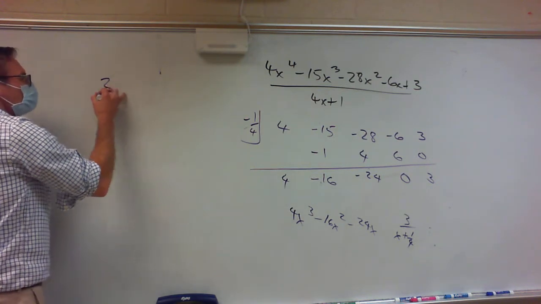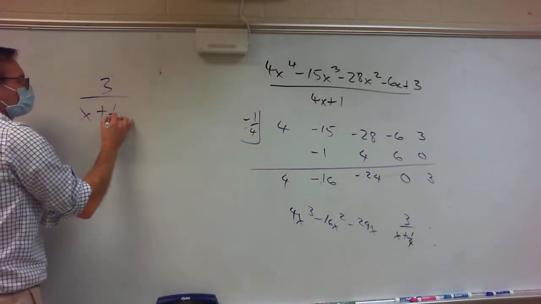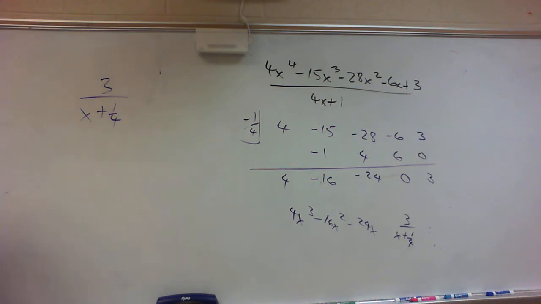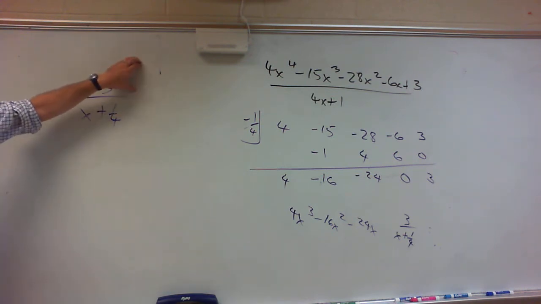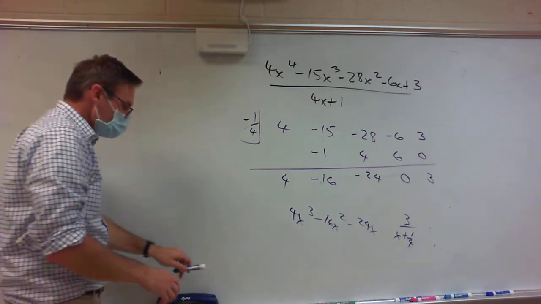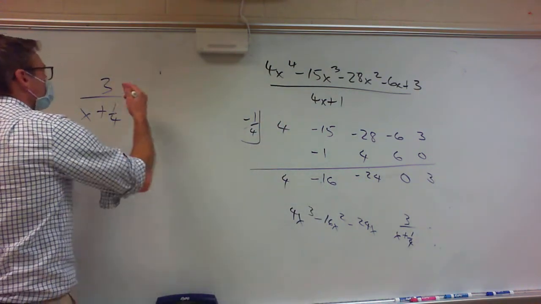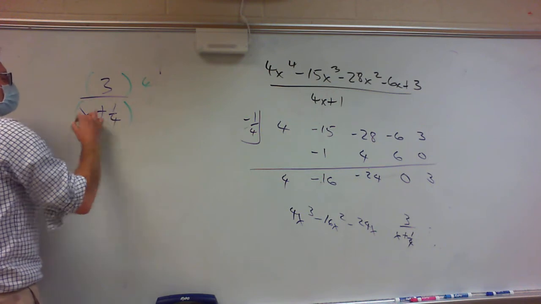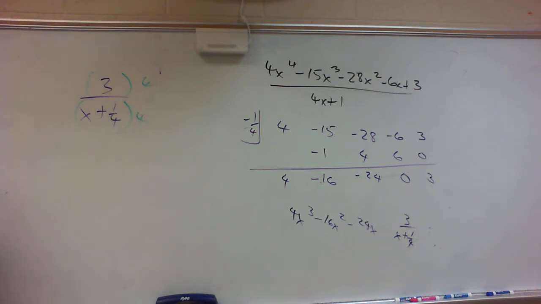So if you have 3 over x plus 1/4, I never want layered fractions, and what makes a fraction is the denominator. So when I look at this, my issue here isn't the 1/4, my issue is just that 4. If I could somehow just get rid of that 4, then I have something that looks normal. Now, whenever you have a fraction, you are allowed to multiply the top and the bottom by the same thing. So what I'm going to do is multiply the top and bottom by 4.